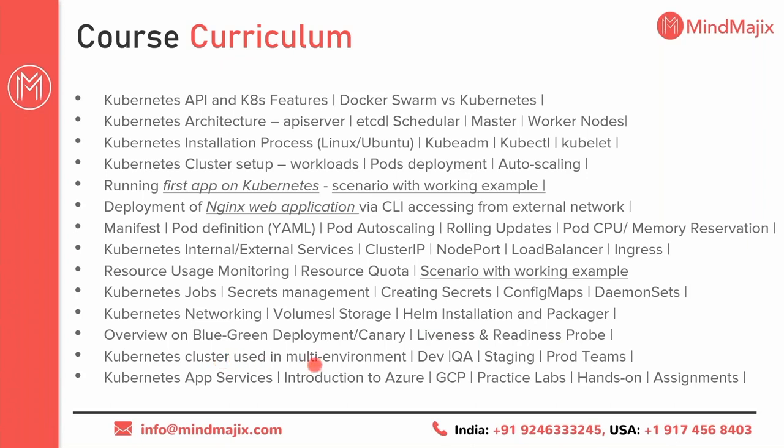Kubernetes cluster, right, so multi-environment use. In a Kubernetes cluster, a single cluster can be accessed by various teams: my development team, the QA team which is my quality engineering team, the staging team, various other teams, or my production team. All of them can work on the same cluster without interfering with each other. There is a concept in Kubernetes for this, and we use namespaces. Namespaces provide isolation, and I can create a separate namespace for dev, QA, staging, and production, and within their own boundaries they can still work together on a single cluster. And that is how we create our CI/CD pipeline. Everybody is stitched together in a holistic way as a pipeline, and everybody is working in parallel, right?